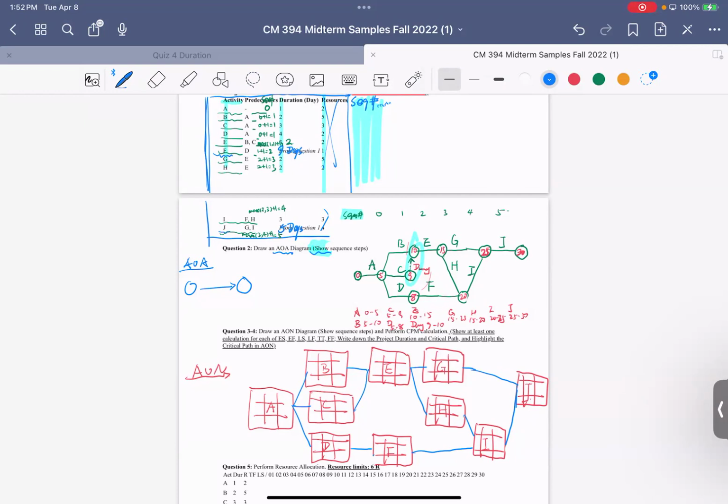Is there more that you're trying to go over? No, someone asked me to do this CPM calculation, so I'm doing the CPM calculation now. If you think you're good with CPM, you're good to go.